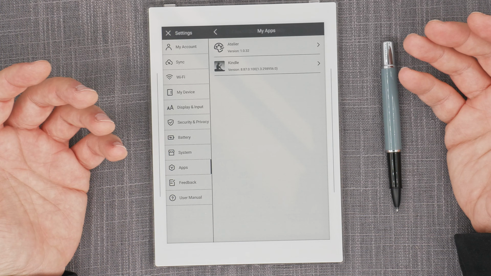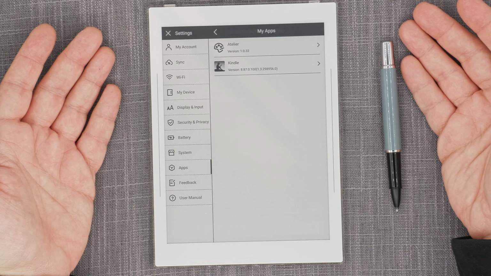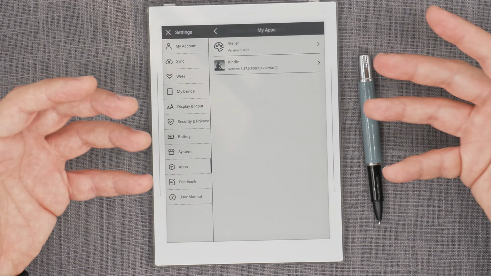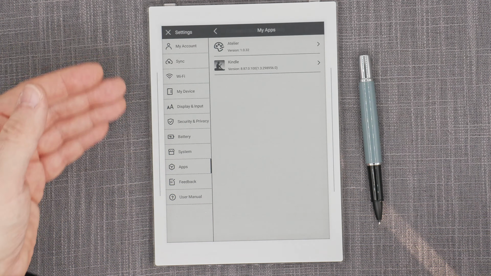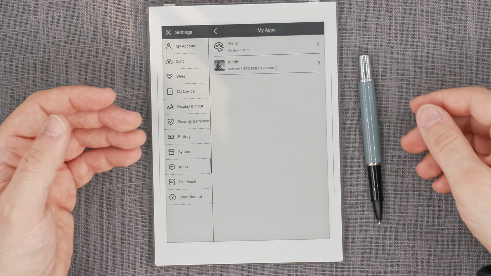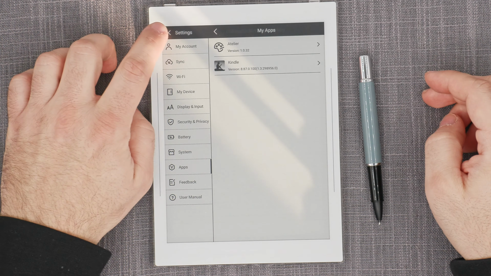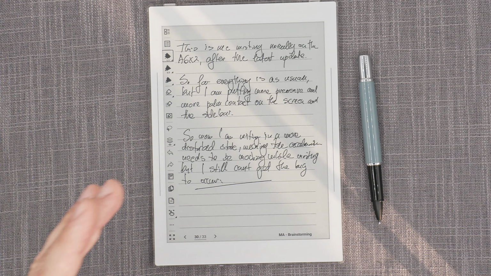I guess it's a good thing to have for people who are interested in it, and that it's not there by default, that you have to do some work to get to it, because the person who's willing to do the work is more likely to know what to expect and why they are doing it, and they're not just fiddling around and, you know, kind of trying to break stuff for fun's sake. All right, so it looks like it's more of a maintenance type of update, nothing really major there, just some fixes with the marginless and margin templates, and some math fixes, which is a good thing to see.